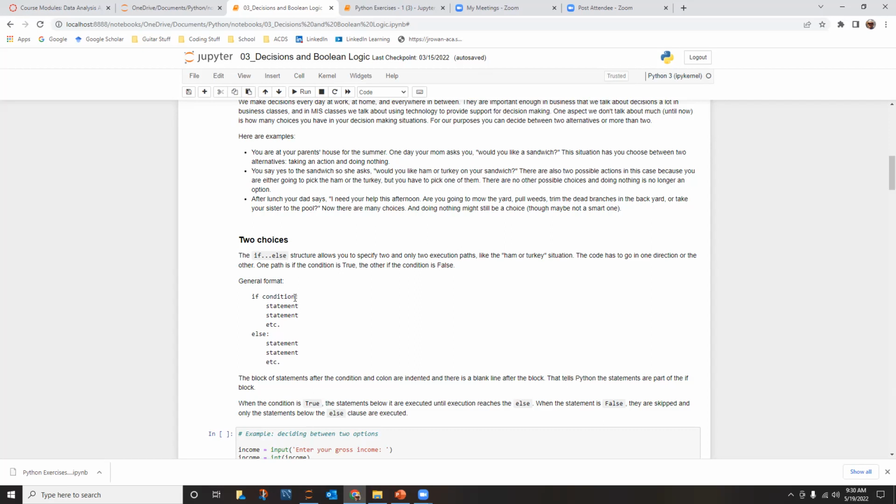And in order to do that, you put a colon at the end, and then when you hit enter in Notebook or in most IDEs, it'll automatically give you some white space at the beginning of the line. And Python depends on that.